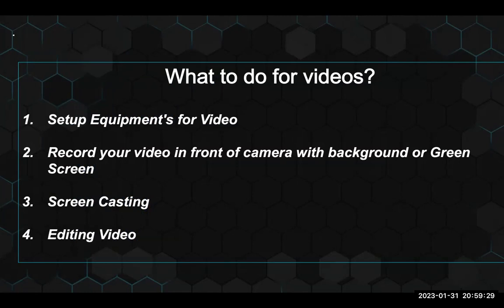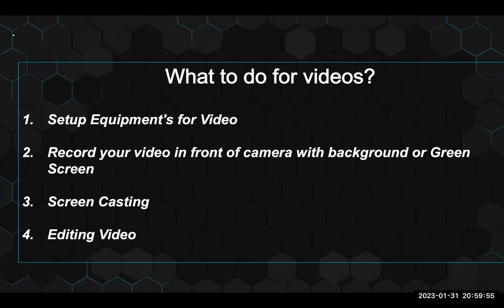Everyone has good lights in their homes, so in the corner of your room you can set up one small recording area as a video environment, and record your video in front of the camera with a background or green screen. You need to put some kind of background behind you to make it a more interesting environment instead of a dusty one.